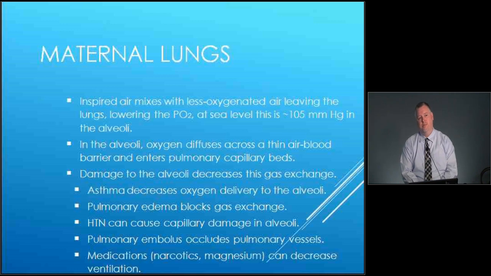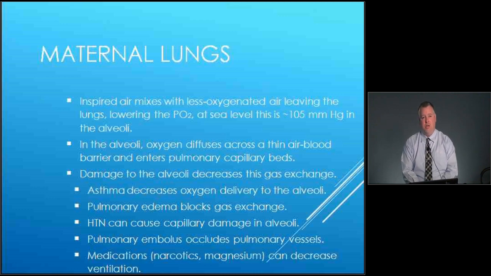The maternal lungs. We know that inspired air mixes with less oxygenated air leaving the lungs, which further lowers the PO2 level. At sea level, the PO2 of the air that is being breathed into the lungs is about 105 millimeters of mercury inside the alveoli. Once inside the alveoli, oxygen will then diffuse across a very thin air-blood barrier and enter the pulmonary capillary beds. From the capillary beds, oxygen is then delivered back to the vessels.